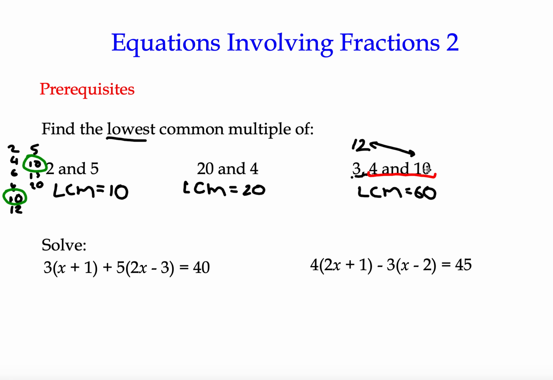The other way is actually to find the lowest common multiple of the largest ones. So 4 and 10, the lowest common multiple is 20, and your other number is still 3. And again, you're just trying to find, going up the 20 times table, 20, no, it's not divisible by 3, 40, no, 60, yeah. So there's different ways when there's three numbers, but if in doubt, write out some multiplication tables.